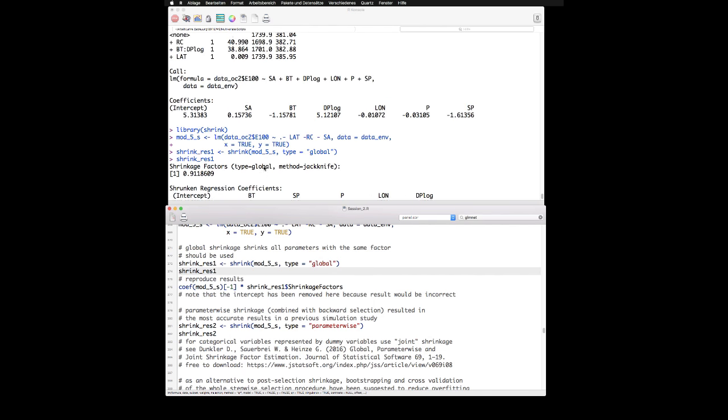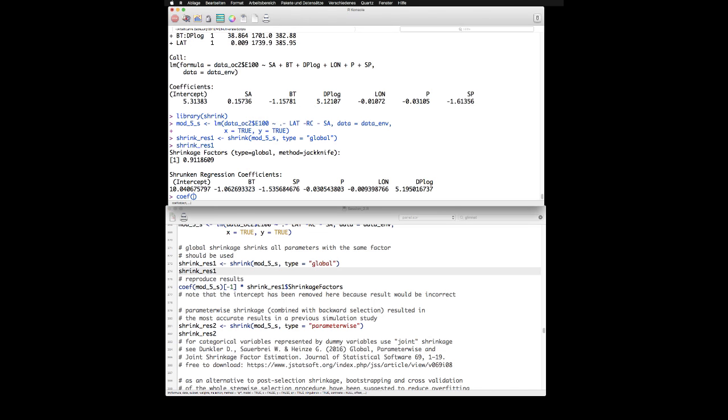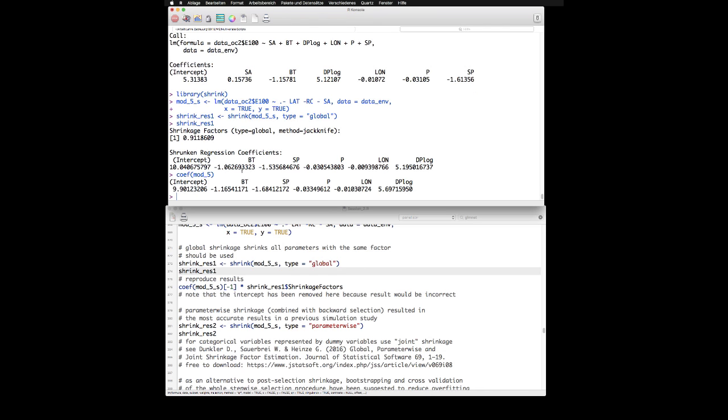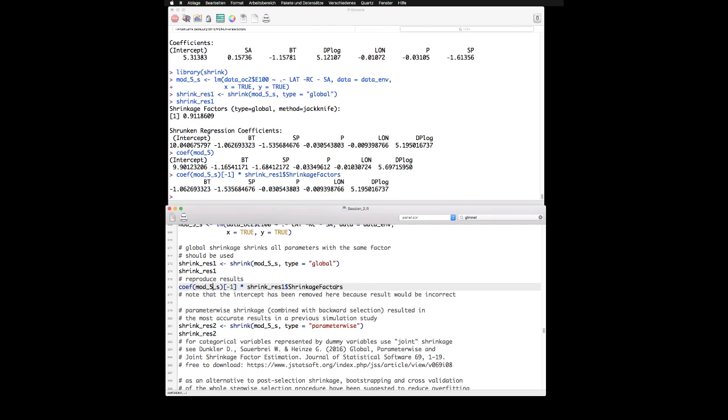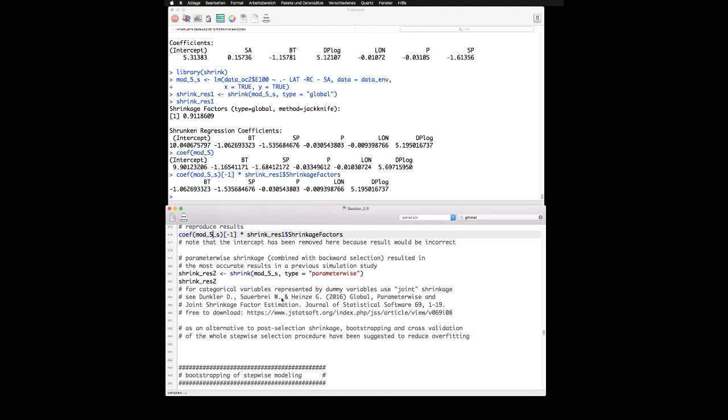And if you compare this to the original regression results, so type QF mod 5, we see that the regression results in the upper row here are approximately 10% lower than those of model 5 that has not been shrunk. To reproduce the results, you see how this is calculated. You just take the shrinkage factor and multiply it with the regression coefficients.